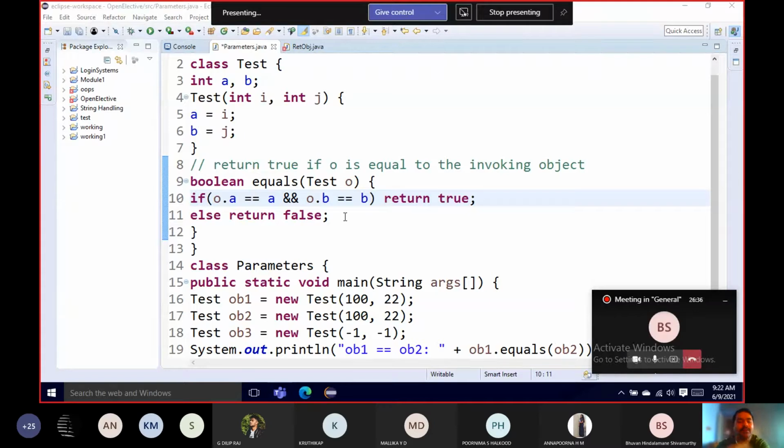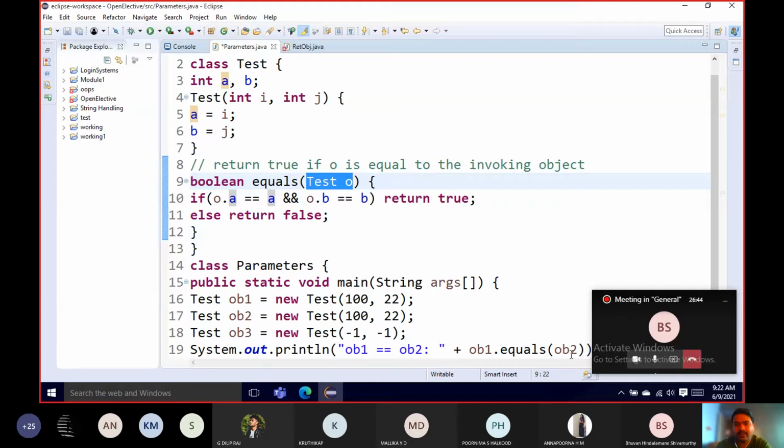Okay, so boolean equals test O. O.a refers to this object, whatever the object2 is receiving, sorry. So obj2.a is checking whether the value of obj1, because obj1 is the calling object, right? So obj1 holds value 100.